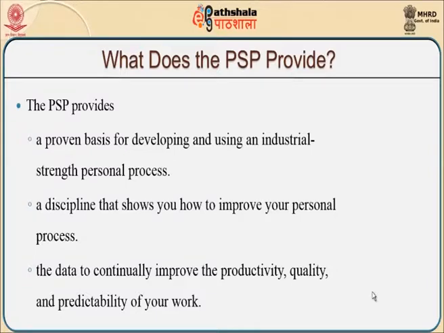Further, personal software process also provides us a proven basis for developing and using an industrial strength personal process, and it gives us a discipline that shows how to improve all the personal processes, with data to continually improve the productivity of the software. Not only that, the quality of work being carried out and the predictability of the work.